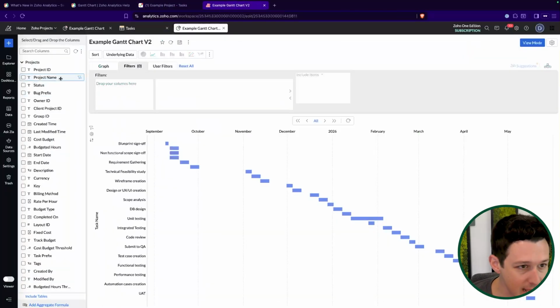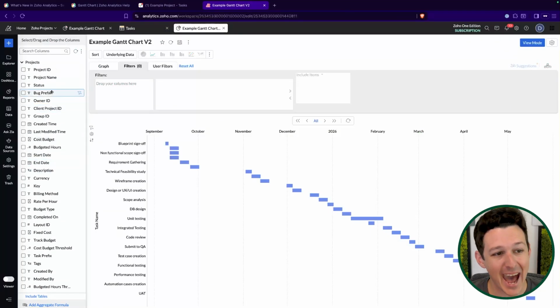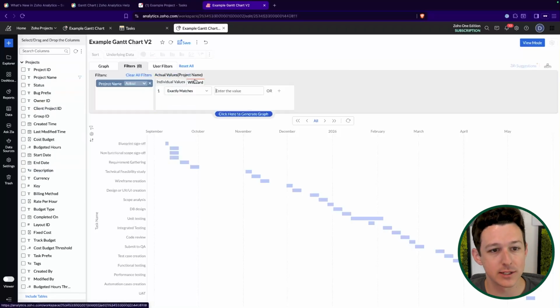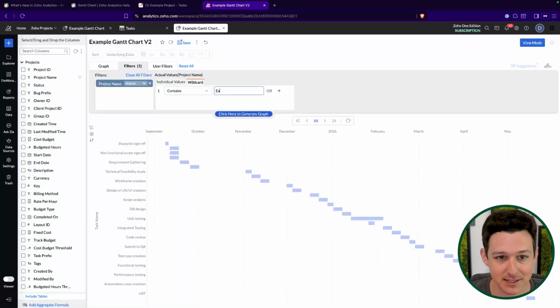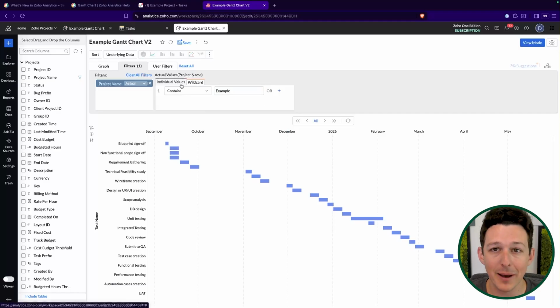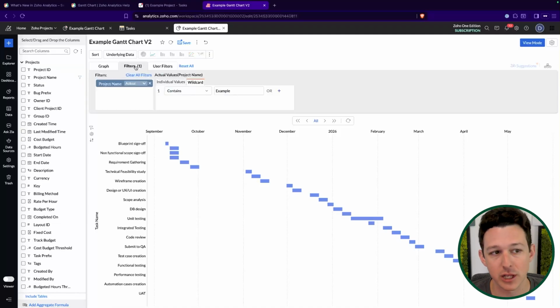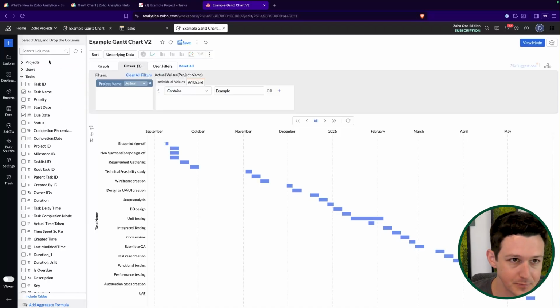So, for example, if I just wanted to look at a certain type of project, I could come in here and maybe filter on a category field. I could filter on, hey, only show ones where the name contains "example", right? So maybe you have a naming convention for your projects and you want to look at a certain type. You can always add these filters and they will apply no matter who's looking at it, right? And they won't have the ability to unselect this filter, right? So that's kind of the big difference between a user and a standard filter.